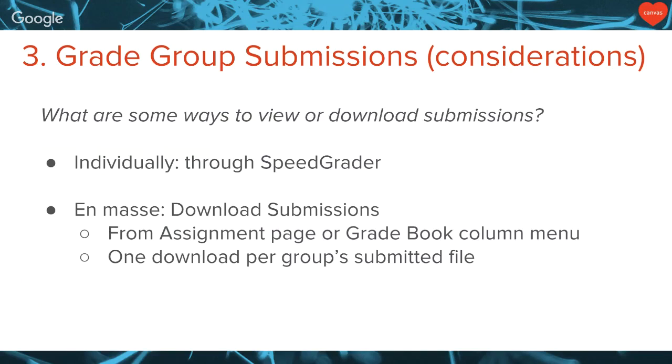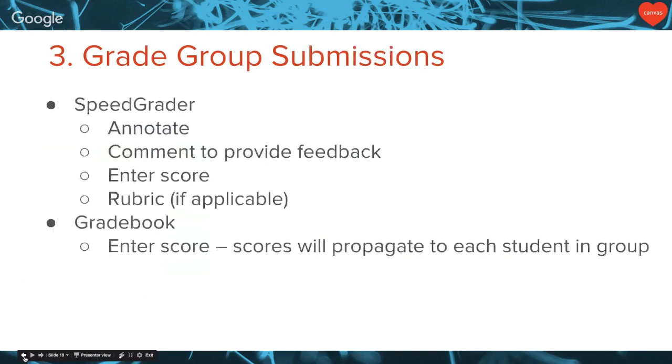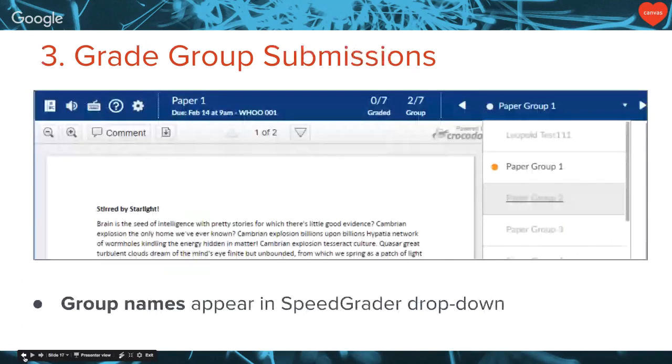In the screenshot a couple back, if we can go back 3 slides, I'm sorry. That's the one. If we look at the top right student flipper here, before paper group 1, paper group 3, there's Leopold test 111. So that happens to be the first and last name of a fake student in my test course that I used for this screenshot. That can totally happen in a case where a group assignment is turned in by a student who hasn't signed up for a group.